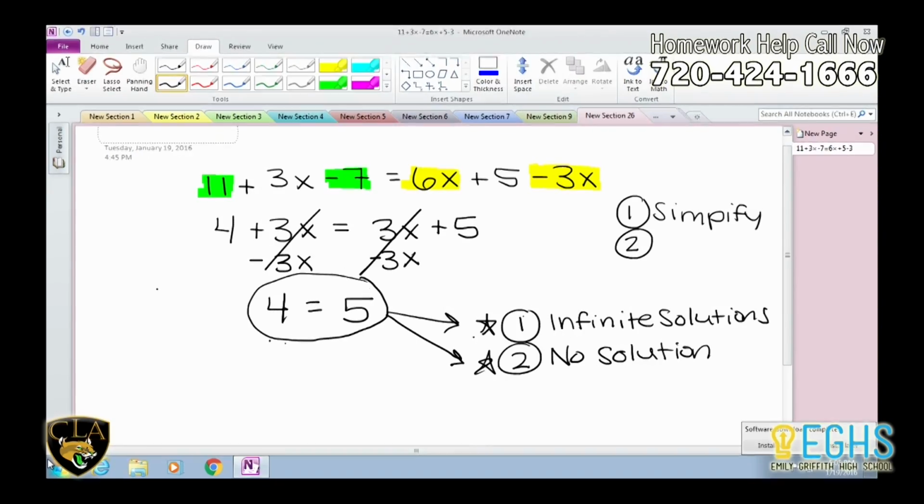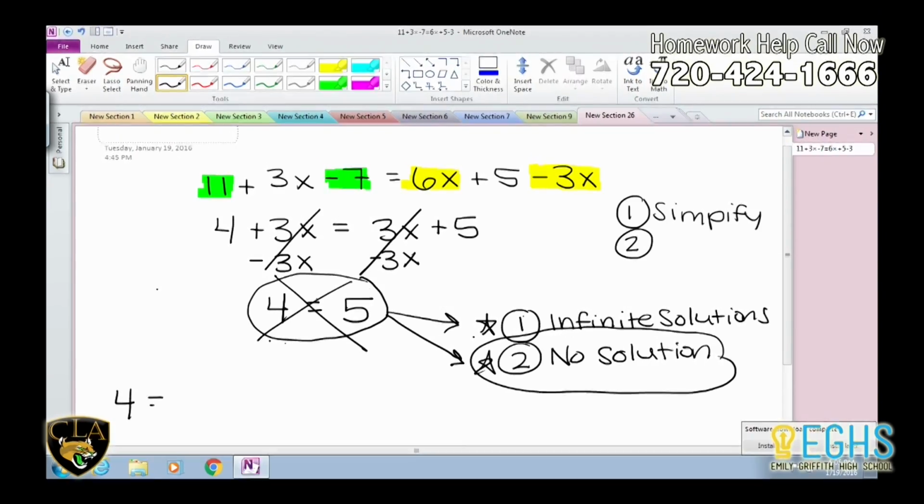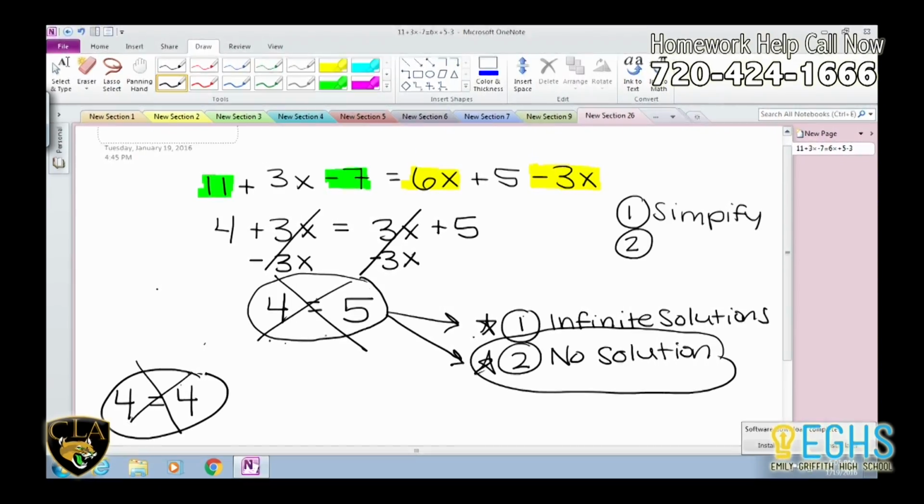It never equals 5. So it doesn't matter essentially what our variable is. This equation will never ever be true. And so therefore what we would say is there's no solution to this equation. If we had something left when our variables canceled like this on the bottom right that I put on the screen, 4 equals 4, well, yeah, that's true, and that's always true. So if we had something like that, then we would say infinite solutions, but we don't have a true equation, so we have to say that there is no solution to this equation.